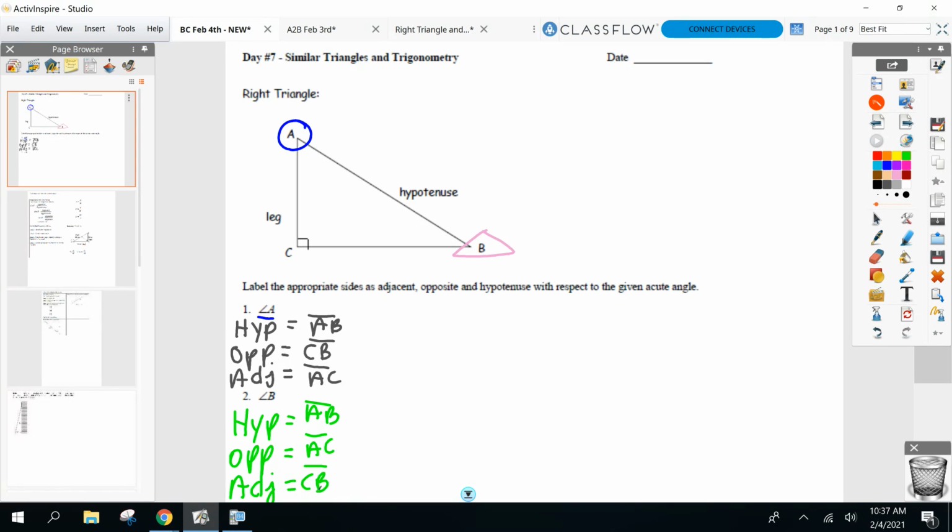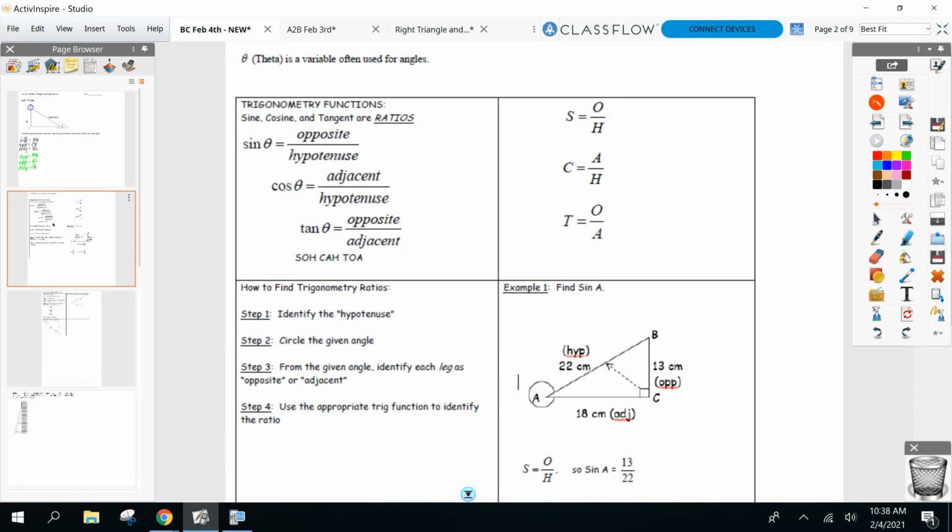All right, everyone good. Again, when I ask for adjacent, I'm talking about one of the legs. The hypotenuse is never adjacent. It's always the hypotenuse. All right, why do I need you guys to have the ability to find hypotenuse, opposite, and adjacent? Because I am now going to introduce to you guys three new ratios. And if you remember from last unit, when I talk about ratios, I'm comparing 2 quantities. And I'm going to compare 2 sides of a right triangle with you now. So here they are, brand new.